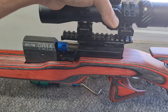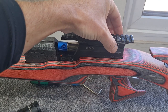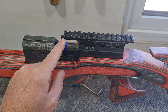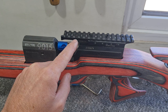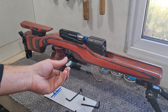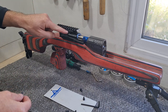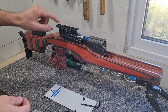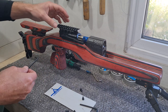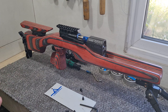Having already offered this up and compared it to the Kral, I need to overhang the rear mount slightly off the back of the block - the shape works perfectly there. Because of the different pull lengths on the rifles, that's going to work out beautifully. However, the front section overhanging the loading port is going to get in the way a little bit, so I'm going to cut off this forward inch. I've trimmed it off - I'll cover it with a bit of Sharpie. When tightening up you need to do a quarter turn at a time to ensure even clamping pressure. I'll nip it up fairly tight with the short Allen key and make sure it doesn't move.